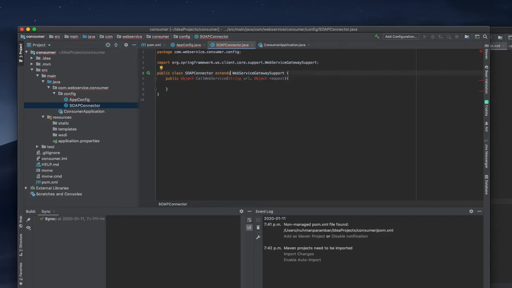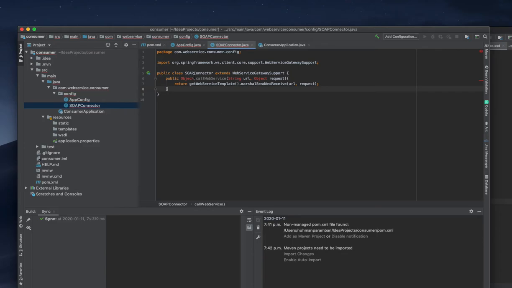After everything, what else do we need? There are a couple of things I am missing here. So public Object callWebService. Since it is an object, I can define an object here. Basically I'm going to copy something from here to here.